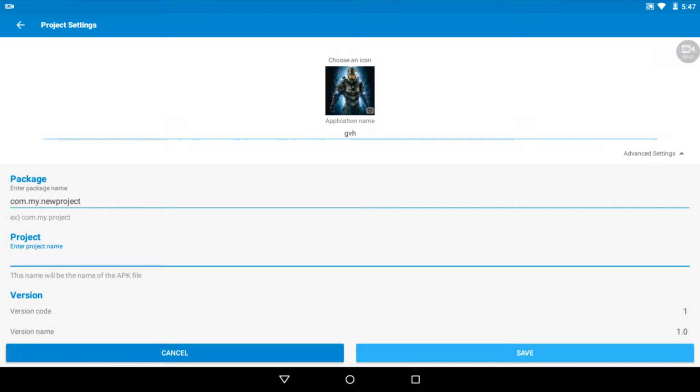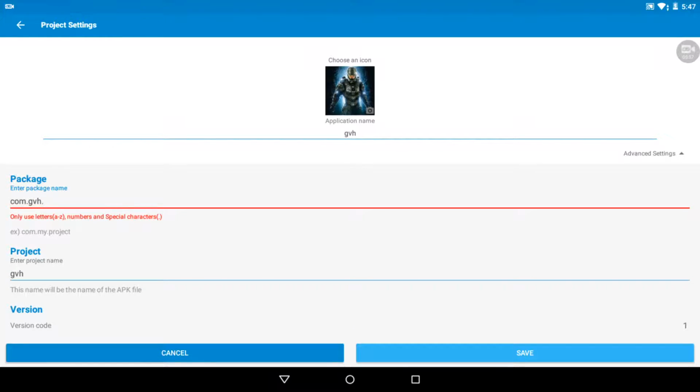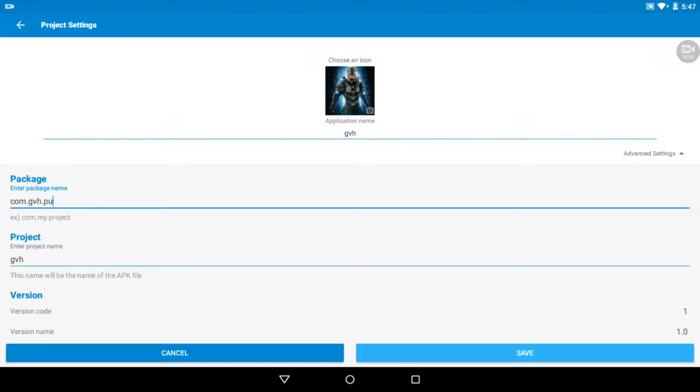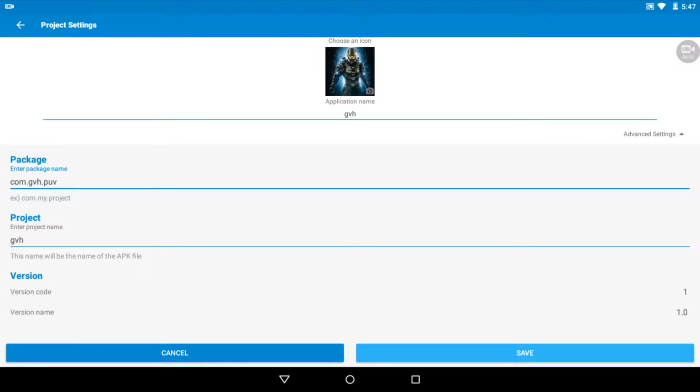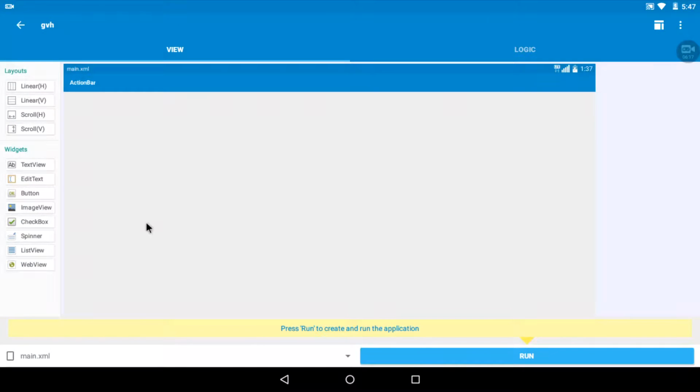Actually, let's go GVH, just like that. And then that's it. You could update the version code and version name at any time. Save it. This can get extremely complicated, so I'm not going to show you all.